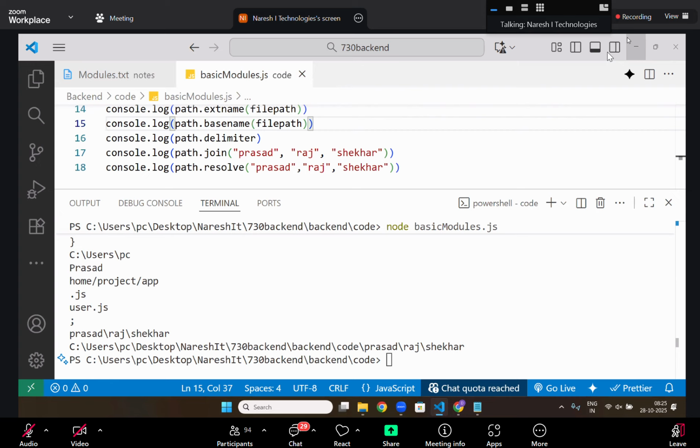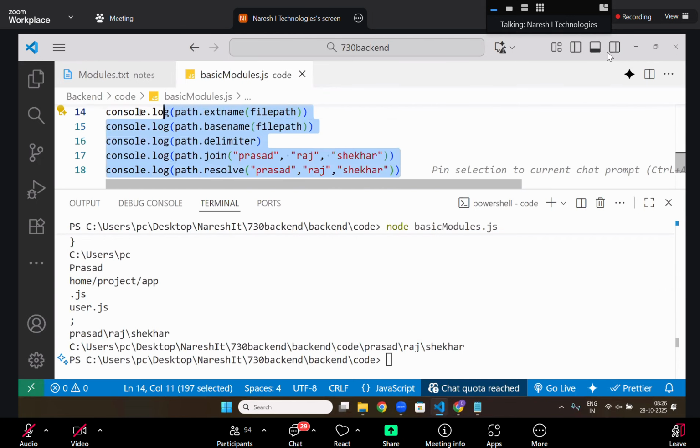Taking and reading will be done by another particular module. But just for understanding path, you have one module called path. What is the module, sir? Path. I hope you guys are understanding what modules are now. Modules are some kind of code which can be used multiple times. By default, some modules are there which are core modules, which we are discussing now. Please note this down, sir.